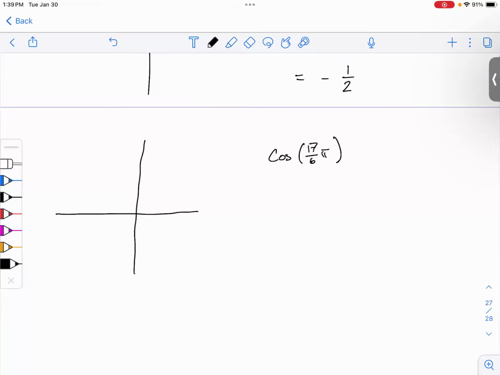Did I circle? Did I go all the way around once? Yeah, because how far is all the way around in radians? 2 pi. So if I have a number over 2, I need to cut that off. All right, and 2 pi in sixths is 12 pi over 6. Are you guys with me? Just to further emphasize this, which means this was 5 over 6 pi.